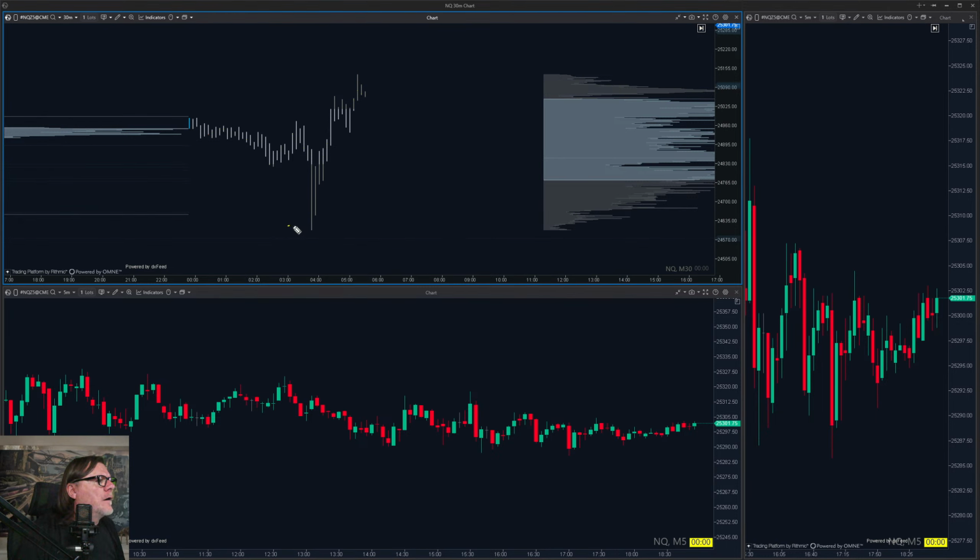phenomenon on the profile. This is the buying tail, and I like paying a lot of attention to it during the day, because it helps me with the identification of reversals. When something happens on the chart and the price reverses, we see some line here. Now I don't know basically what kind of line it is. It's either value area low or POC, because there's another line. This is obviously value area high. I think this is POC, so in this case this is VAL.